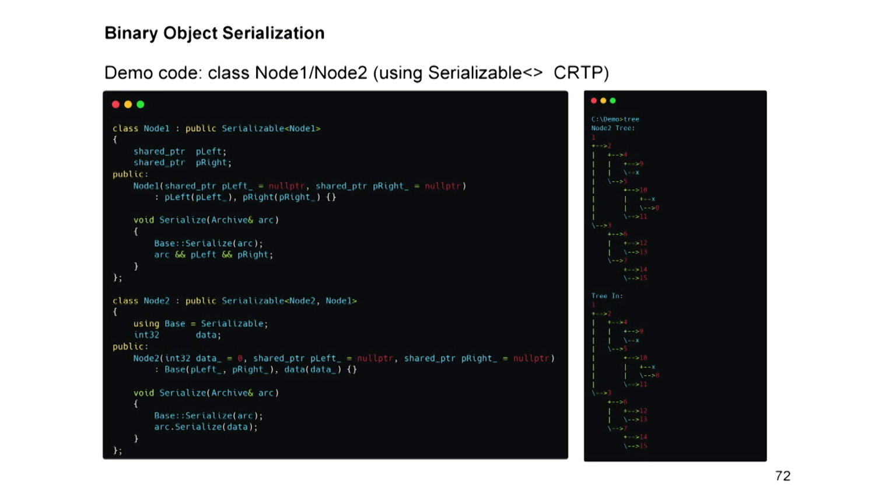Something similar, but I have a multi-layer inheritance. I have my left and right shared pointers in the base class, and my derived type is in the derived type. And I just do the nesting on the serialization, but since it's a multi-layer inheritance, you're recreating this on the fly, so it has to be using the serializable base template in both the derived and in the base. And it serializes out, climbs through the hierarchy, streams the object out, streams it back in.